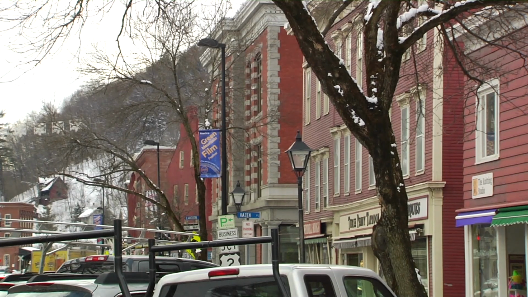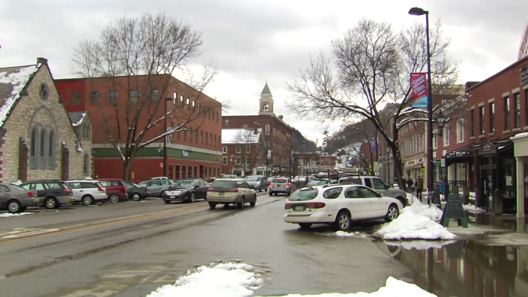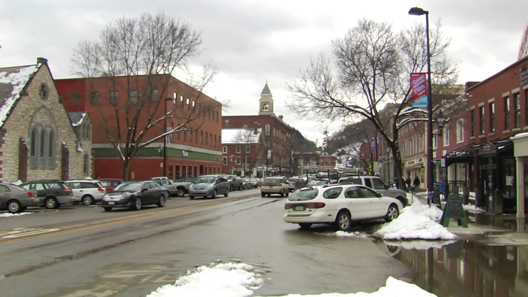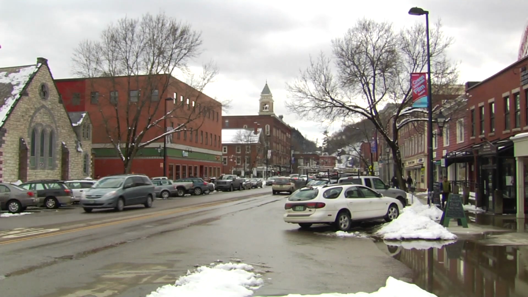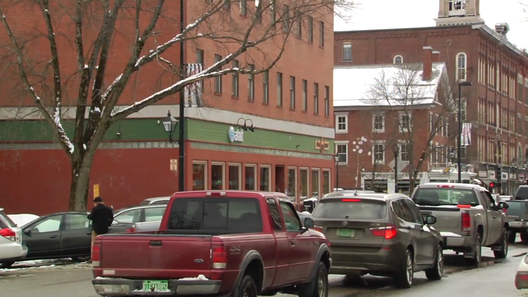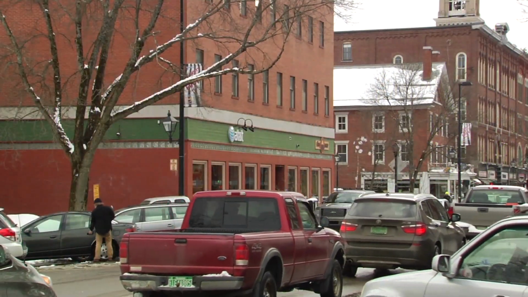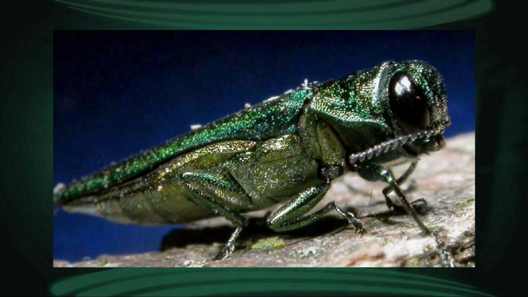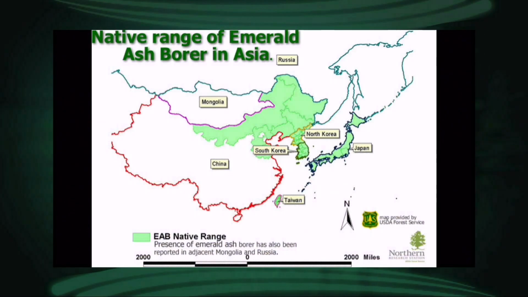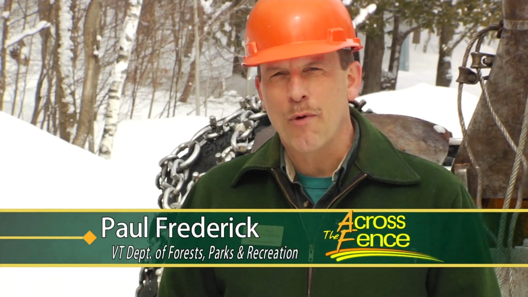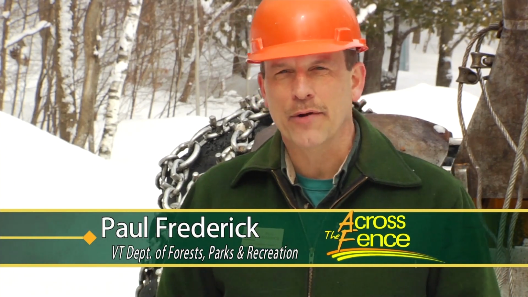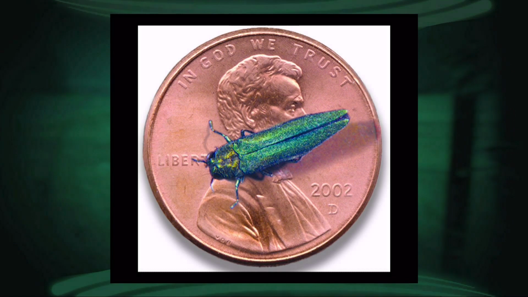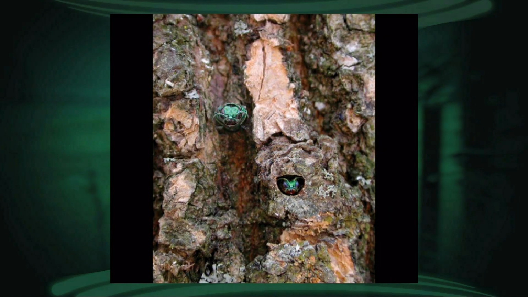But those trees are facing a deadly threat. When that comes through, we'll go from this beautiful, graceful canopy to just about a blank slate. That's what we're facing, and I'm sure many other communities are facing with the ash tree. What communities and ash trees are facing is a relentless predator that leaves destruction in its wake. The emerald ash borer is an invasive insect from Asia. It was first introduced out in the Detroit area. And what happened in Michigan was it took them a while to really recognize what it was and to figure it out. Though not large in size, the emerald ash borer, or EAB, can overwhelm in numbers.